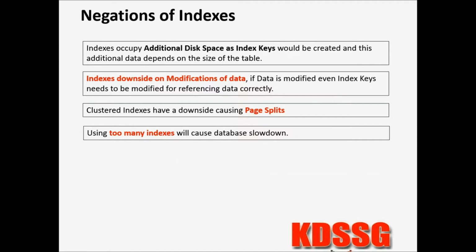Now, negatives of indexes. There are many negatives of indexes. An index occupies a lot of space, as it is also a storage element on the disk. Nowadays disks aren't a big challenge, so I think this is an acceptable negative. Indexes have a downside on the modification of data. Every time you modify data, you have to modify your keys. So this becomes a costly affair, and that downside is always there with the index. When you modify data, you modify your key, as simple as it sounds.